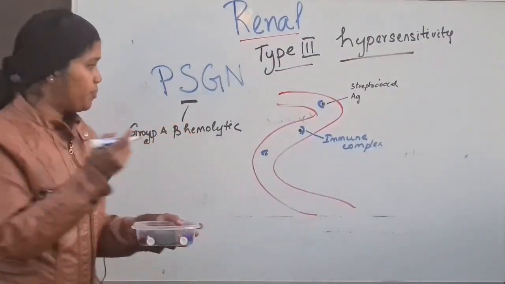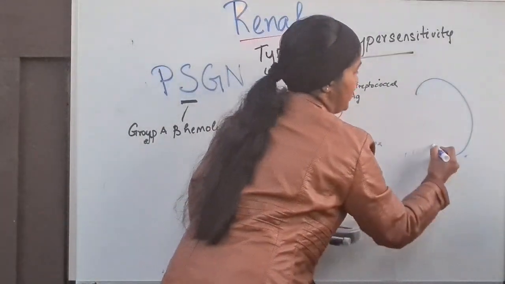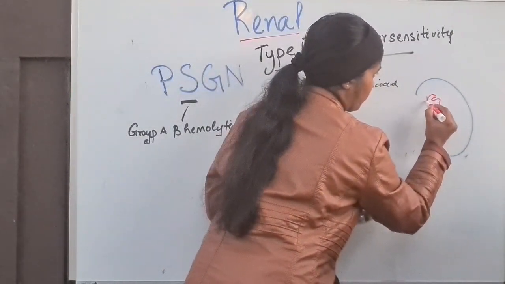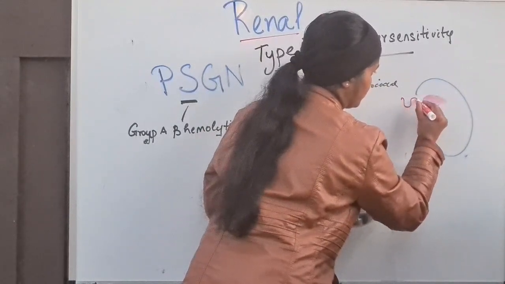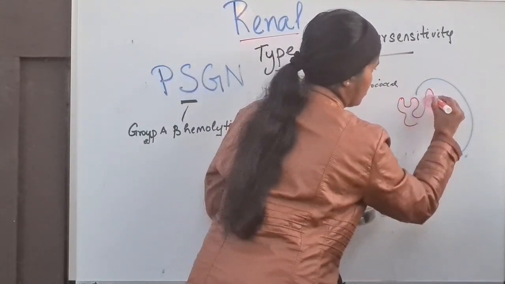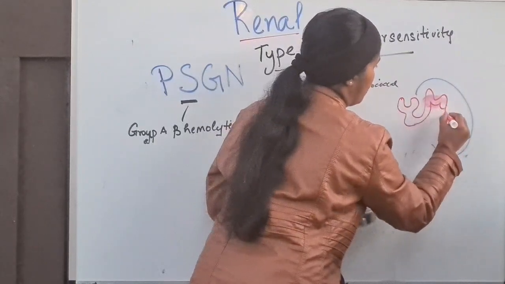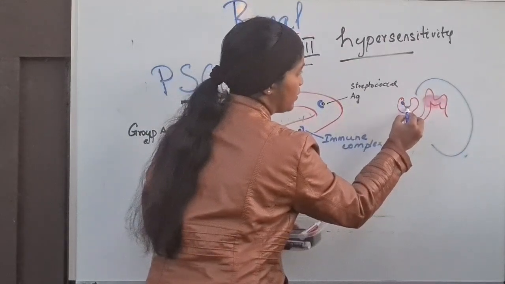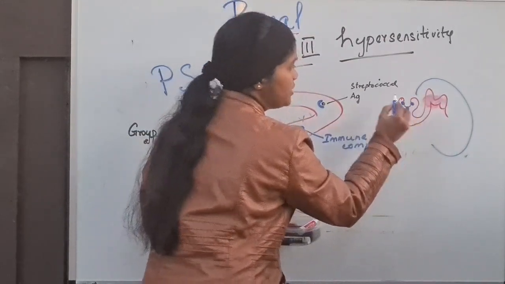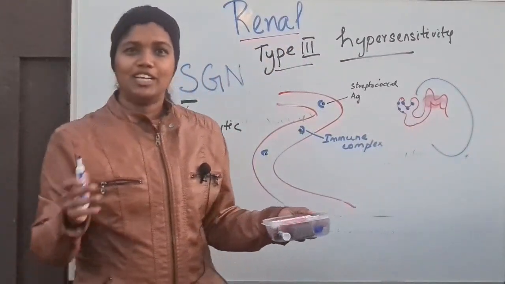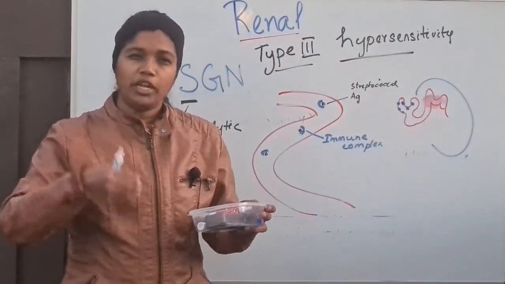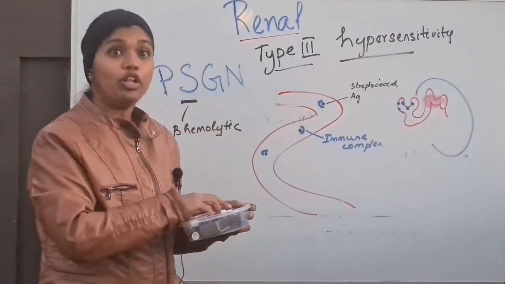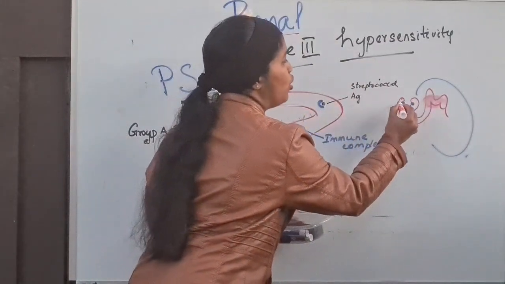Why? In the kidneys, we have the glomeruli. I have just drawn one glomerulus. This immune complex will sit on this glomerulus. When this happens, our body is not going to be quiet, right? It will result in an inflammatory process where many inflammatory mediators will be released. The one which we need to know clinically is the complement. The complement will also be here.